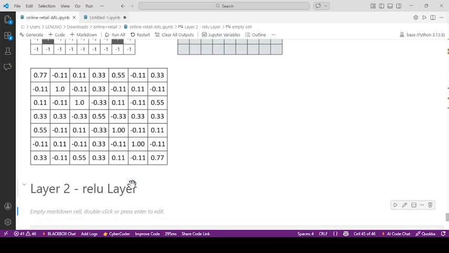Okay, so we call this the ReLU layer. What happens in this layer? So ReLU is an activation function, as we discussed in the previous session. But what is an activation function basically? The activation function activates the node based on the inputs. It will activate if the input is above a certain quantity, or if it is 0 or negative, we are going to change the values of the inputs.